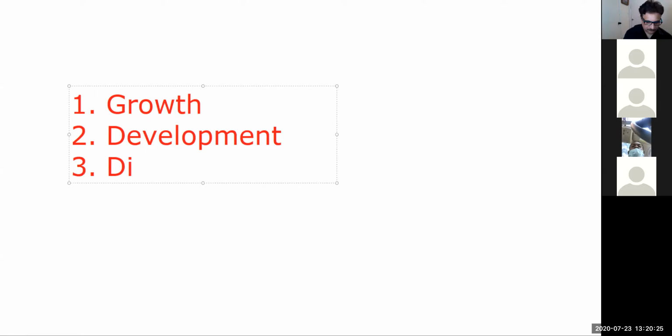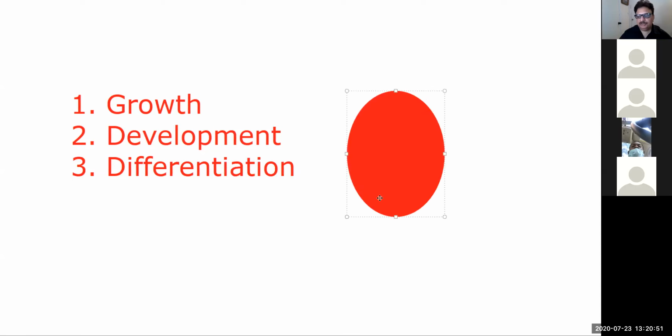Third is differentiation. Why differentiation? Because think about it, if cells don't grow, they don't develop, they won't differentiate into brain, intestine, liver. So our body is an assembly of very specialized organs. It is very unique. Remember, this is a question which scientists still don't understand. How a single cell called a zygote, the single cell, right? What are the capabilities of an individual, right? There must be some programming inside the zygote that affects the total unraveling of the human body.